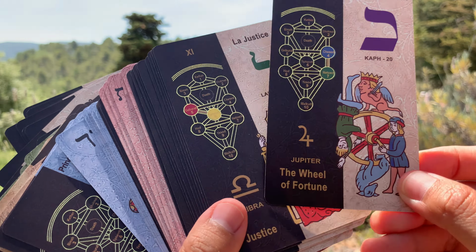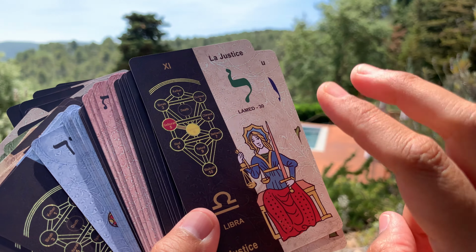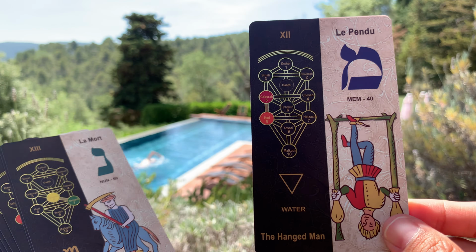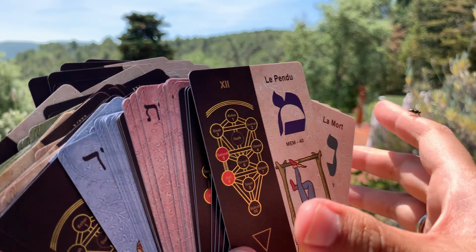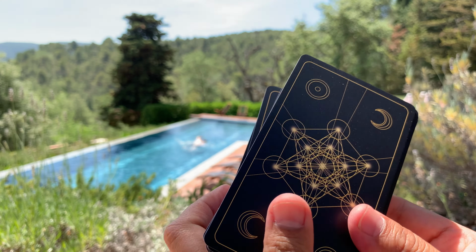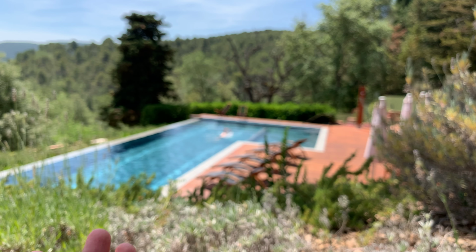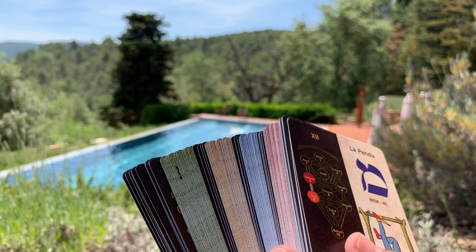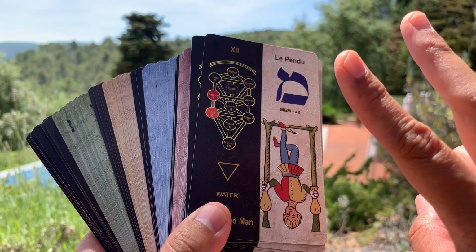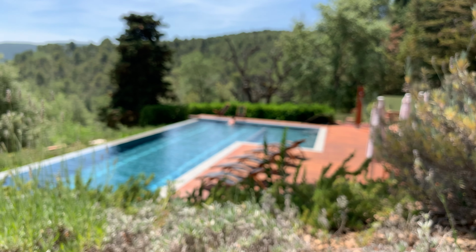I like the way he did the clippings of the figures, isolated them and made them into a new card altogether. That's very interesting. So I'm going to stop the video here because I don't want to unbox the second deck while you're listening and watching people swimming in the background. But I will make the part 2 video of this Mystical Keys by Eugene and Ina Finitsky, okay?